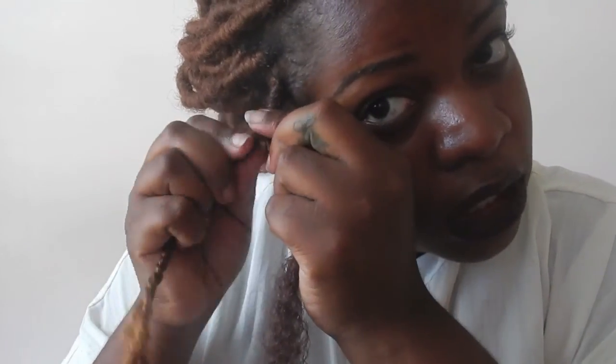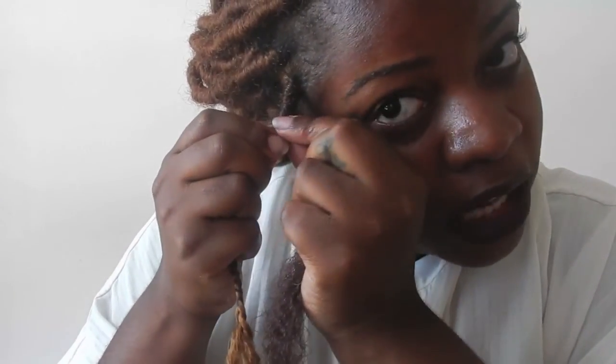So you might want to go around a couple of times and overlap over the last half of where you did, as you move down. So I wrapped here and I'm just going to go over the bottom half of where I already wrapped. And then I'm starting a new layer underneath, if that makes sense. So you're just going to continue to wrap. And then the other important part to this is pushing up. You see how much space I just covered? So you want to make sure that it's tight. And I'm going to, like I said, explain why that's so important once we get done here.